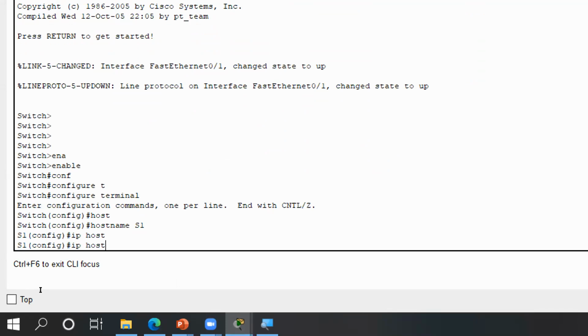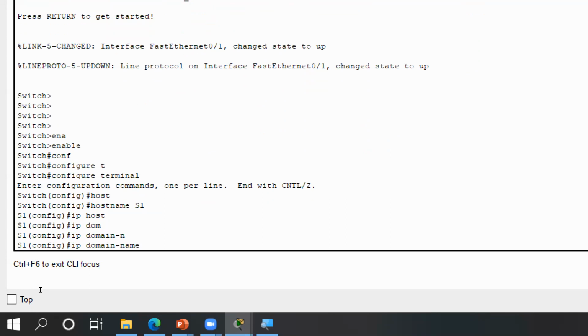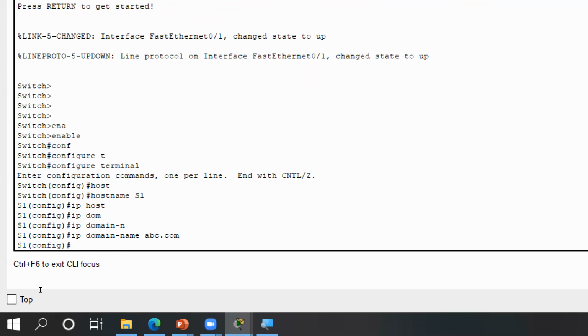IP domain name, okay? What will be my IP domain name? abc.com. So the IP domain name command is also done. It means that my switch domain is now changed to abc.com. Before, the switch was not part of any domain, okay? So the first step is done.